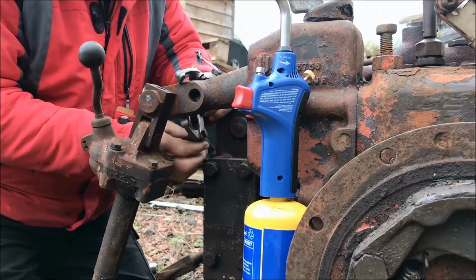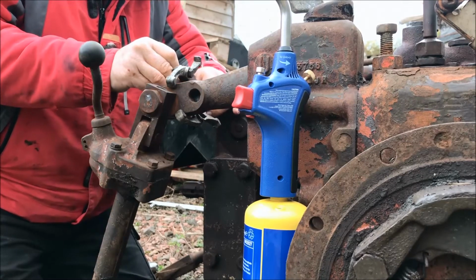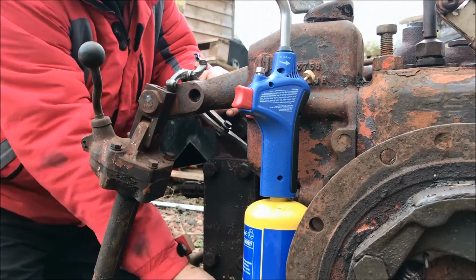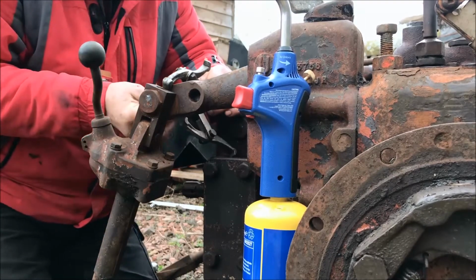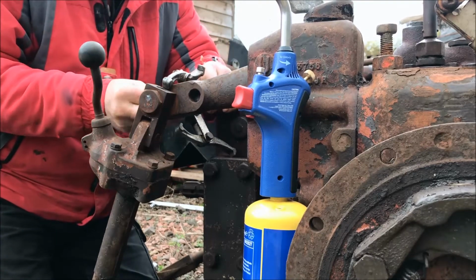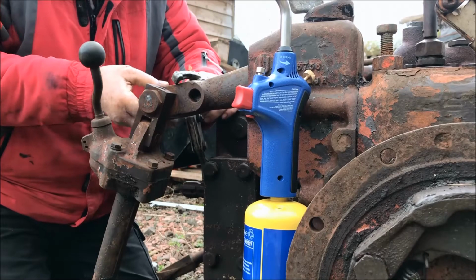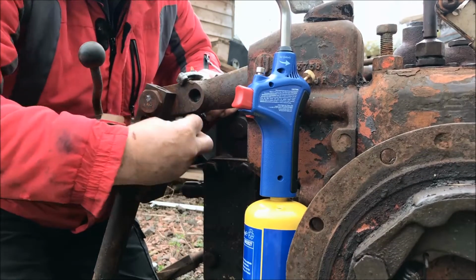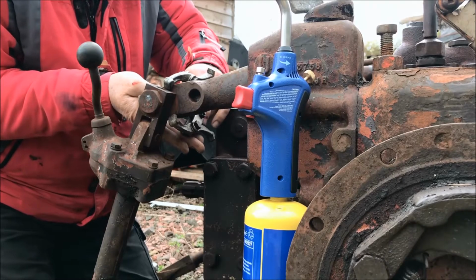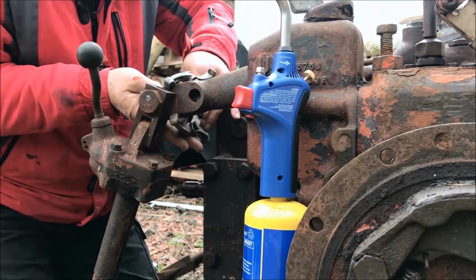Right, I'm going to try and put a nut and a washer in here this time. I brought them, but the idea is to protect the bolt. Should have brought some grease. Glue them together with grease. That's hot. Oh, that is hot. There we go.